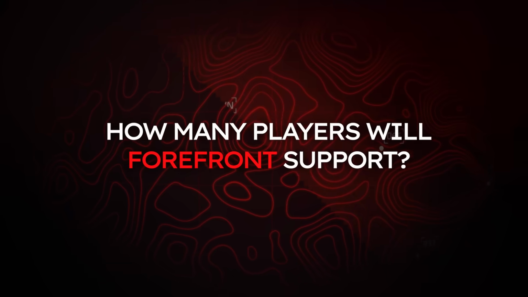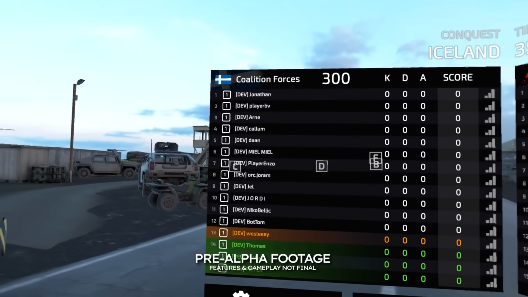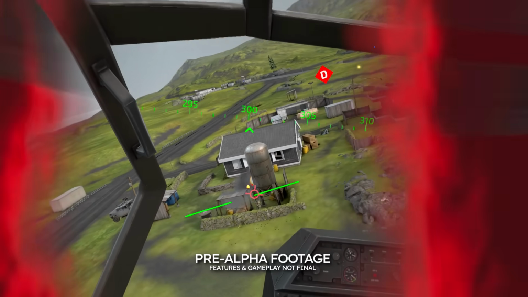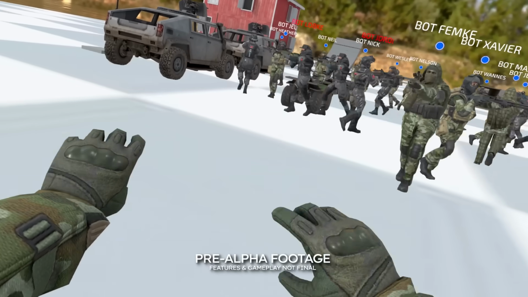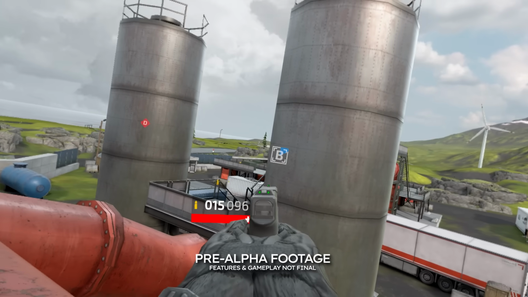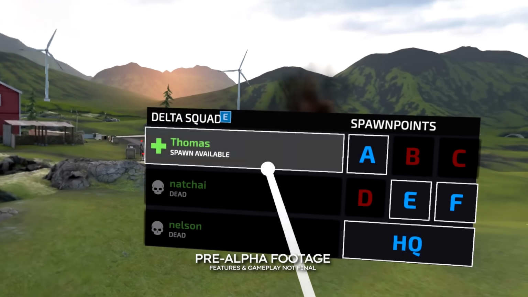We mentioned massive battles, but what do we mean by that? The game will support 32 players, divided into two sides, to make for thrilling 16 versus 16 player battles. Within those two teams on opposite sides of the conflict, you'll find that each side is divided into smaller, more manageable squads, each containing 4 players.